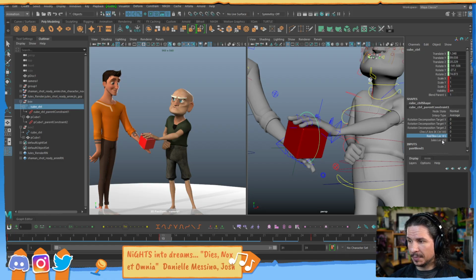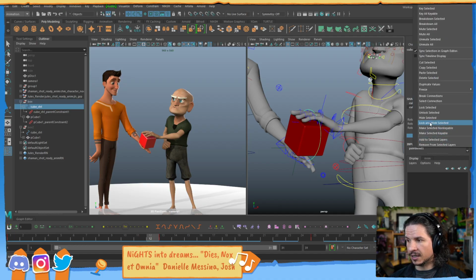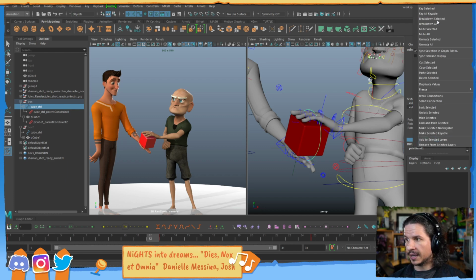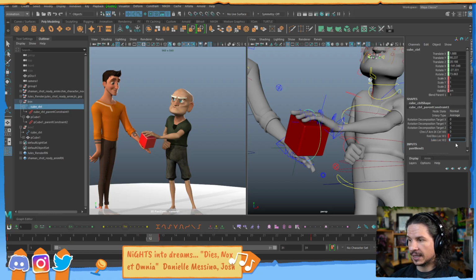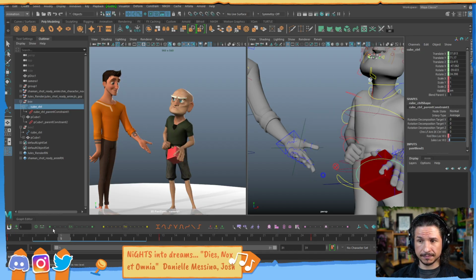So up until frame 12, I want the red box locator to be on. So I'm going to right click and key selected right there. So it's going to be set to 1. The Jules locator, key selected, set that to 0. So it's off, which means the box just follows Shaman.